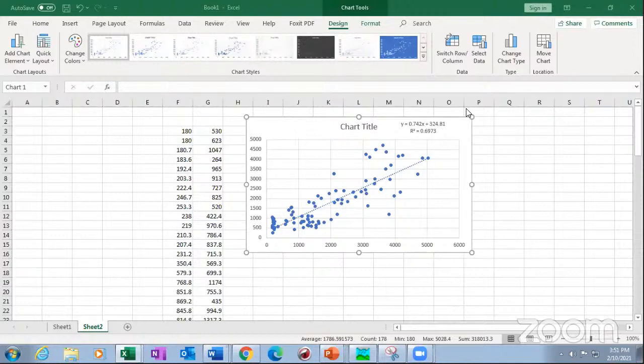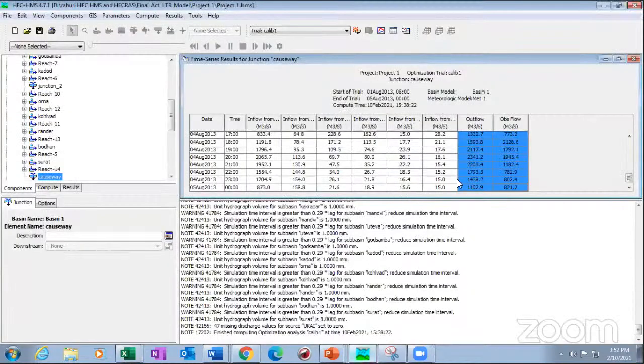How many parameters are used for the calibrations? Usually, from what I have gone through and done, 12 to 15 parameters are always good for different basins. Of course, you don't focus on a particular basin, just a mixture of sub-basins, and 15 different parameter values are always good and preferred. But you can use as many as you want. That won't affect it. Hopefully that clears all your doubts on HEC-HMS.